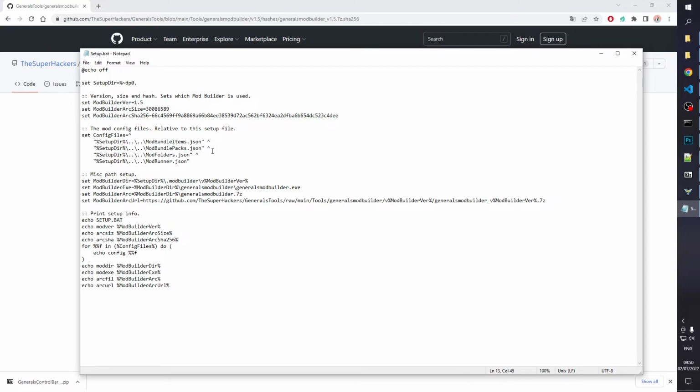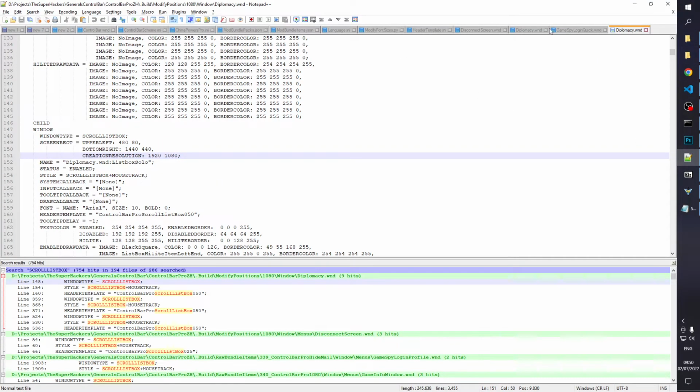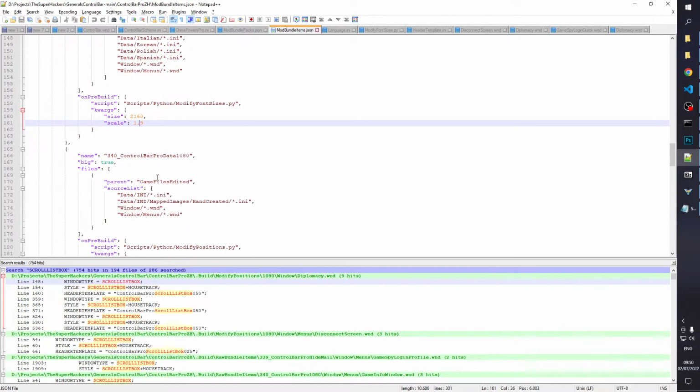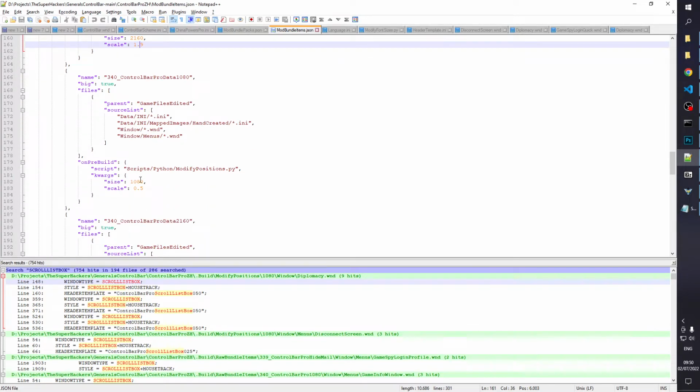But on the other hand, if the add-on or the mod you build works fine with the mod builder you have, you don't need to upgrade the mod builder. And it's probably better to not upgrade it if it all works, because if the mod builder upgrades at some point, and maybe there are some breaking changes, that would mean you need to update your build scripts. Eventually, your build setup, the JSON files that I showed you earlier. Here, where is it? Yeah, the bundle items. Hopefully not, but it could be that maybe something was changed, and then you need to make some adaptations.